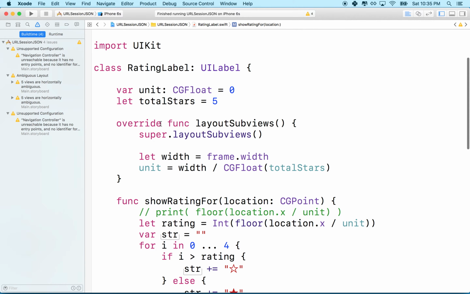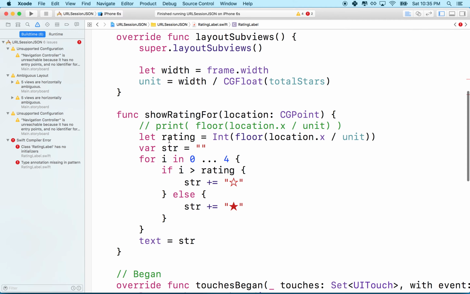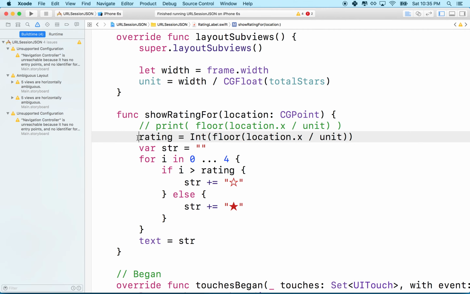It's pretty short for code, and then we've got our rating label, and what's nice about putting this in its own subclass is that if we want to modify this, we don't have to have this code mixed in with all of our other code. It's all contained in here. And we could even keep a variable that keeps track of the rating. So we could say var rating equals 0. And then when we set the rating here, we could take the let off there and set this value to the rating that we set. So we're just setting the rating every time.